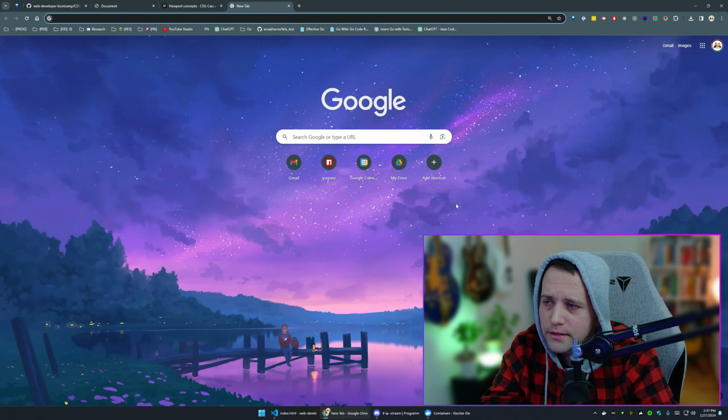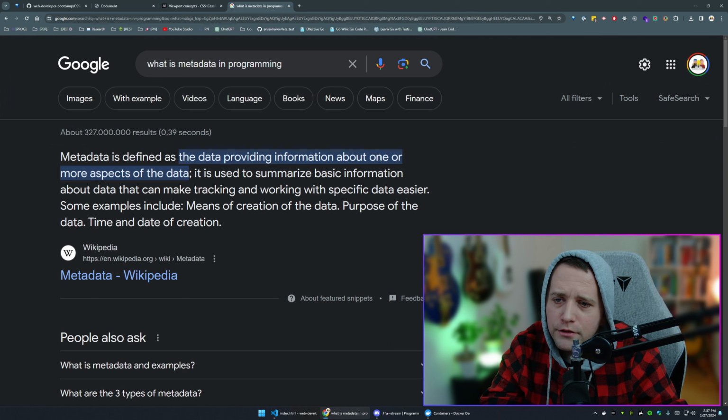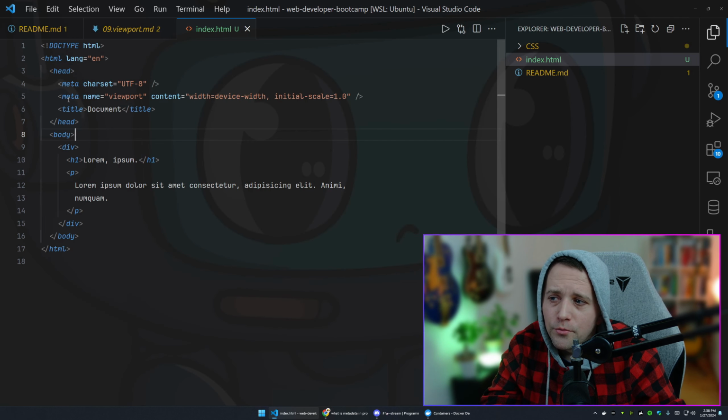So you can go to Google and say, what is metadata? Yeah, there we go. Metadata is defined as the data providing information about one or more aspect of the data. So metadata is data that describes the data itself, right? So if we translate that to meta tag in an HTML document, we can assume that the meta tag describes the document itself. So in this context, this meta tag says, hey, this document should use this character set, it should use UTF-8 encoding.